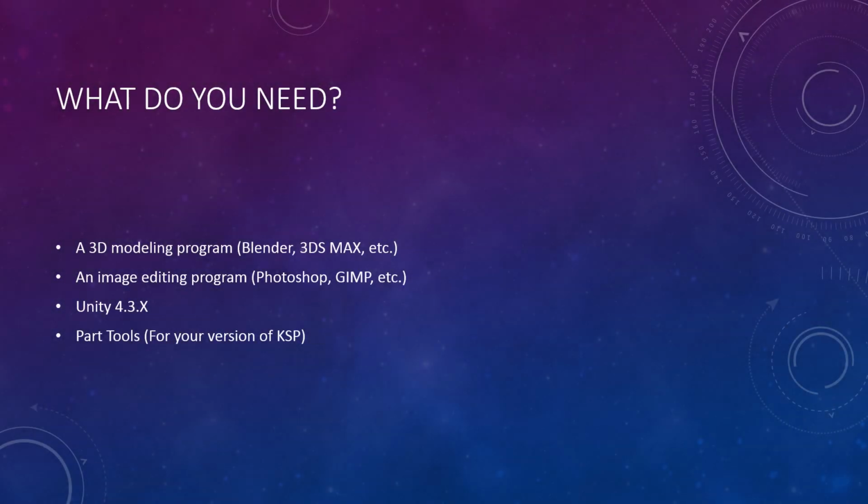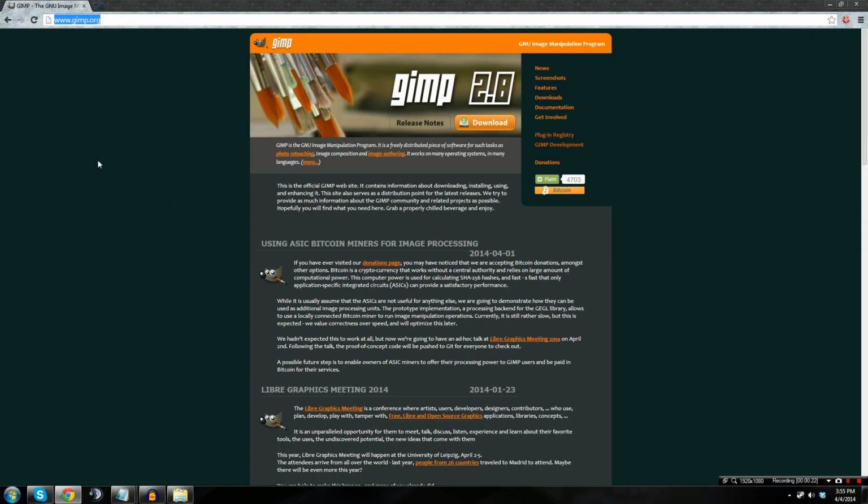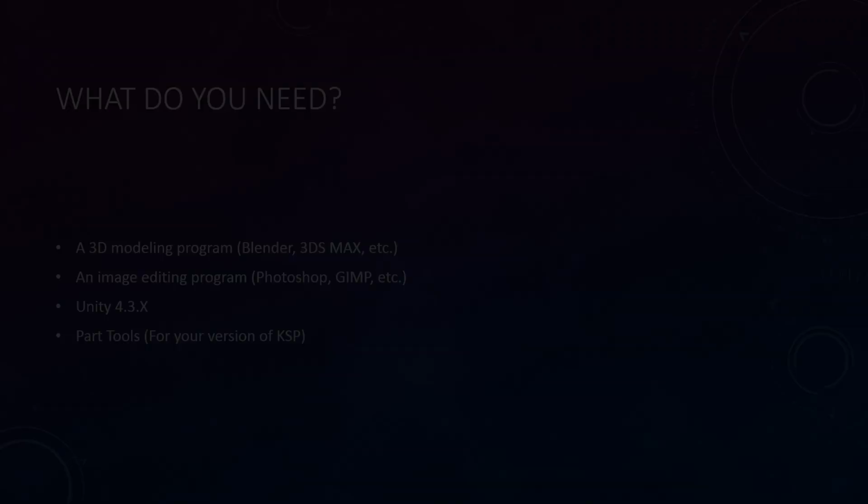Next, you will need an image editing program. You can use either Adobe Photoshop, which must be purchased, or GIMP, which is free. I will be using Adobe Photoshop CC, which is subscription-based rather than requiring a large one-time purchase. However, since most will not have access to Photoshop, I will show you where to get GIMP. In order to download GIMP, you will need to go to www.gimp.org. You will find the download button at the bottom right part of the banner.